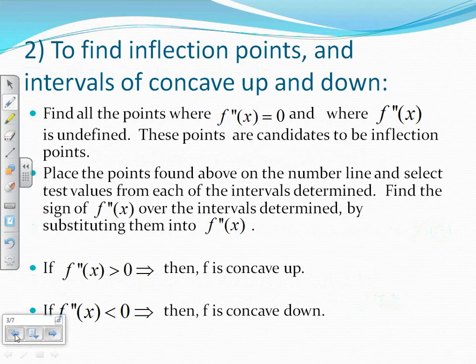Okay, to find inflection points and intervals of concave up and down, we will first look at the points where the second derivative is 0 and where the second derivative is undefined. These are going to give us the candidates for inflection points. And remember, concavity changes across inflection points.